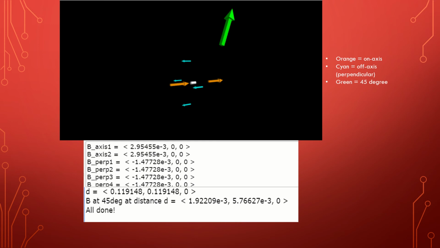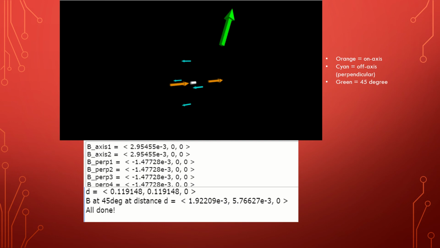And then you can see in my code that I calculated that B at the 45-degree angle at distance d should equal what appears to be a smaller number than what I got from my experimental data in my Excel sheet, which again implies that there was some sort of issue with probably compensating for the magnetic north or with unit conversions.